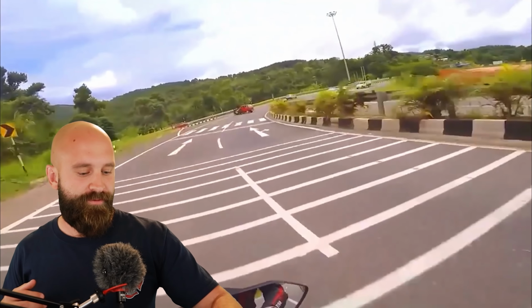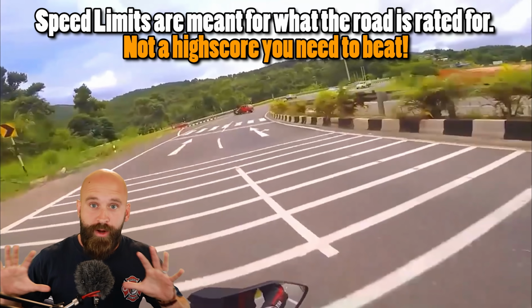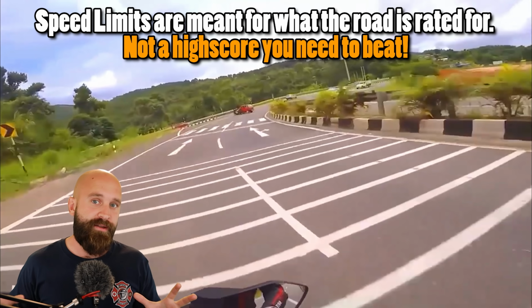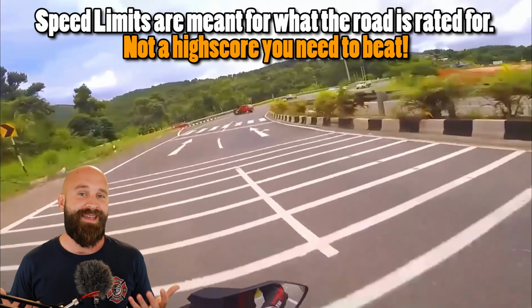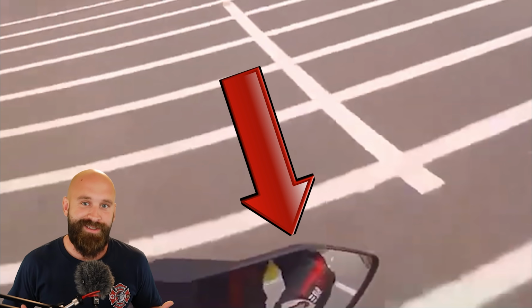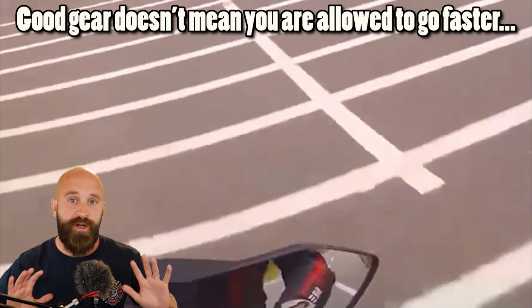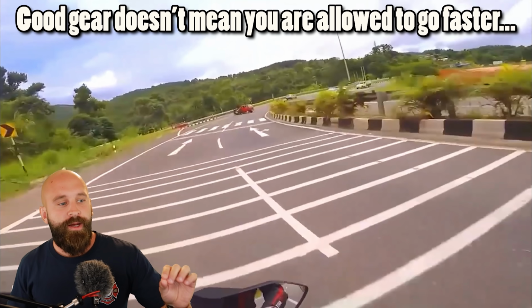All right, so he's going to hit that vehicle, but real quick, if we were slowing down, okay, if we were going slow enough, or at least the speed limit, okay, I think a lot of these guys might be going above the speed limit. I can't tell, but I mean, you can kind of see a track suit, so maybe they invested in some proper safety gear so they could go fast. That might be the mentality. Unsure, not going to say that, but anyways, what we have right here is we do have a right turn, and then we have a straight arrow and all these different markings on the road. So these are all the clues for an intersection.